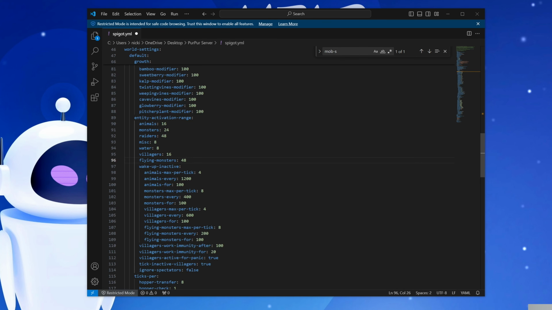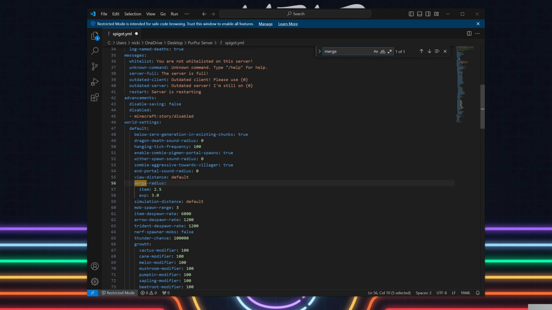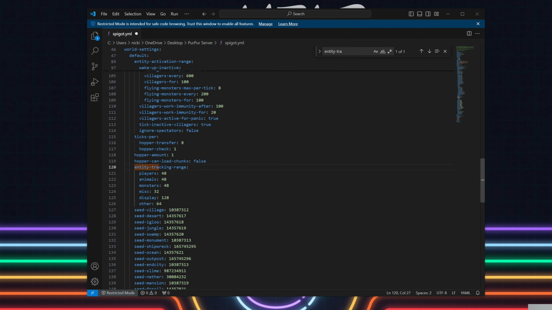And then from there, we're going to be looking at the merge radius. How do we find that? Well, it's just easiest to search. For the merge radius of items, we're going to increase that to 3.5, and then increase the XP to 4.0, right, like so. Now we can move on to the next thing in this section, which is the entity tracking range. So we want to type entity, if I can type correctly, and then tracking range. And here we have all the different entity tracking settings. Again, if you want to know what all these do, go read the README, because this video would be way longer than it is right now if we went through everything individually. So go check that out.